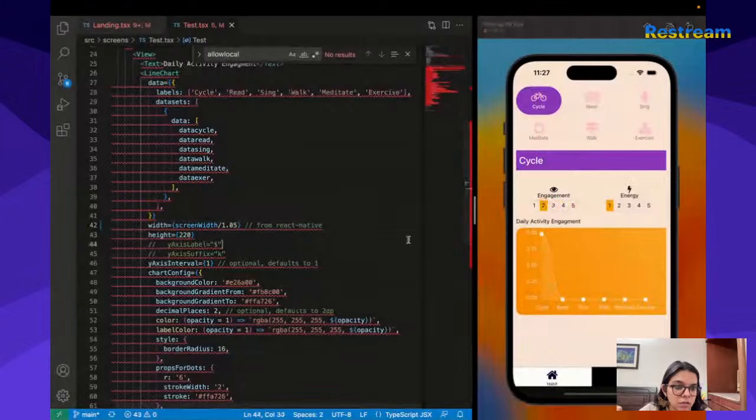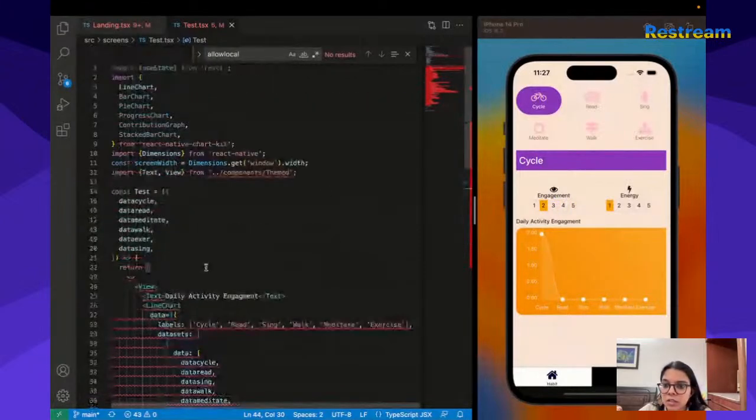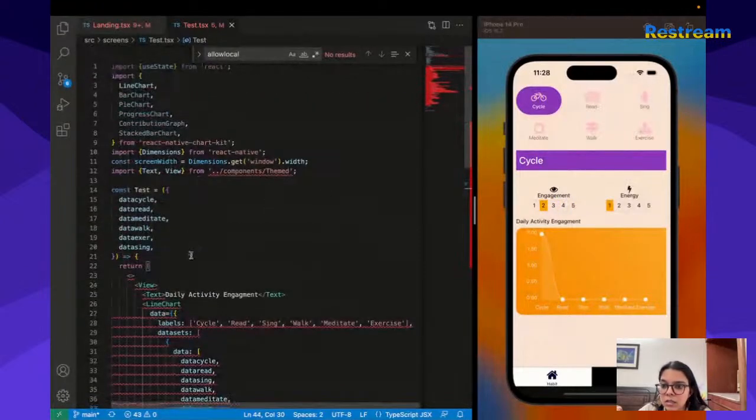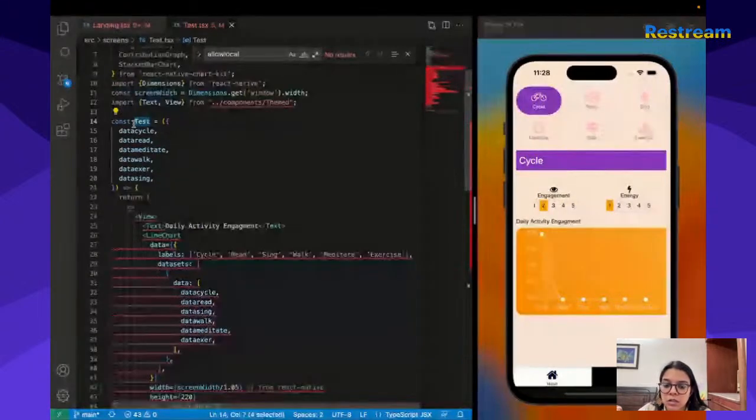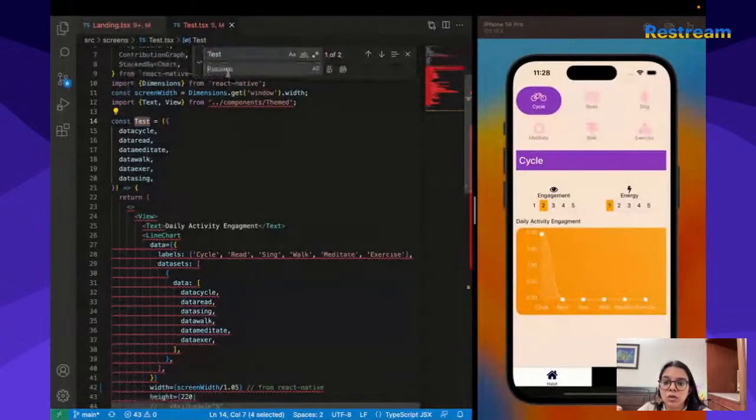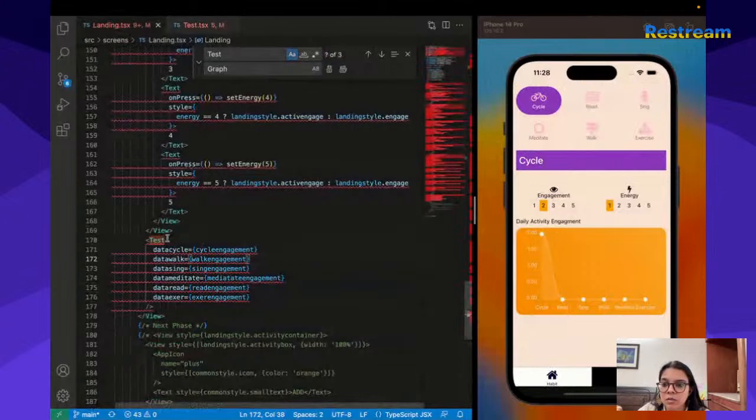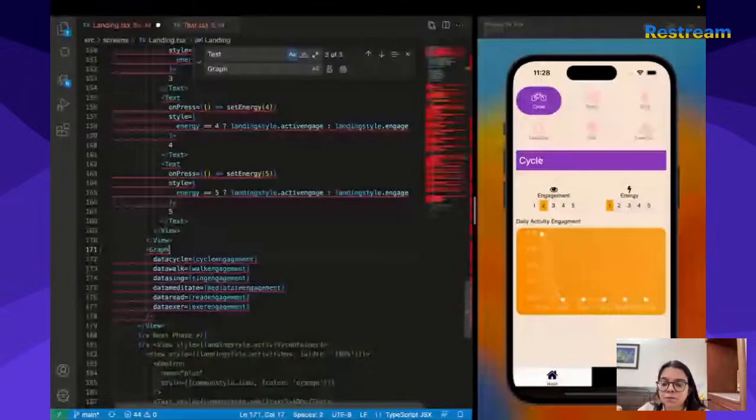Not readily. First, I'll change the name of this file, that is test to graph. Merge the key, place them both. I'll save it. Now this will show error because test doesn't exist. This is graph.